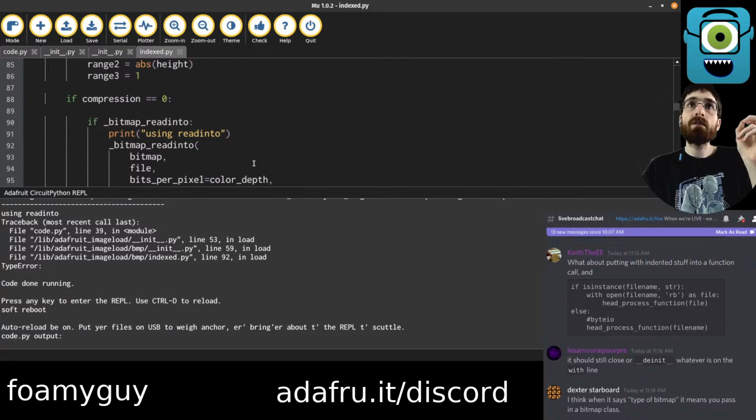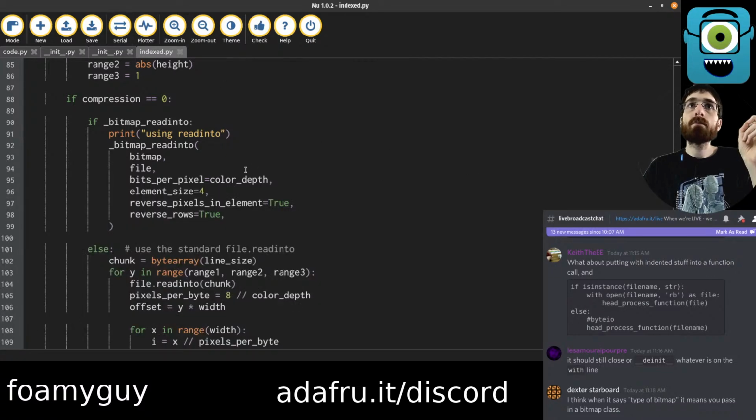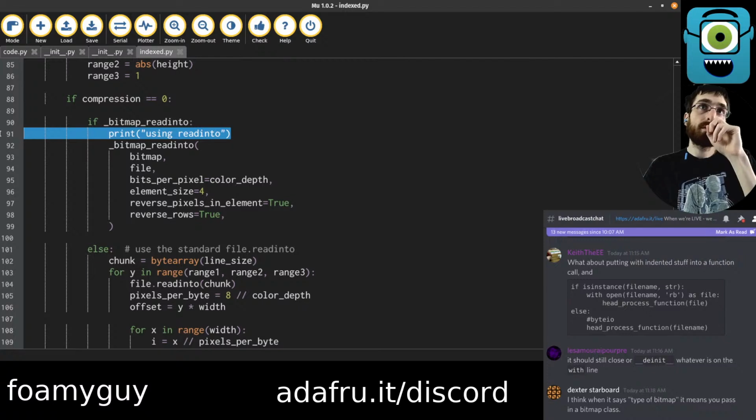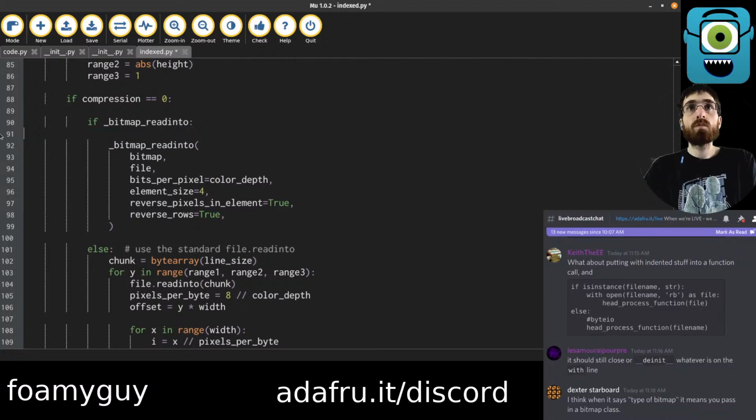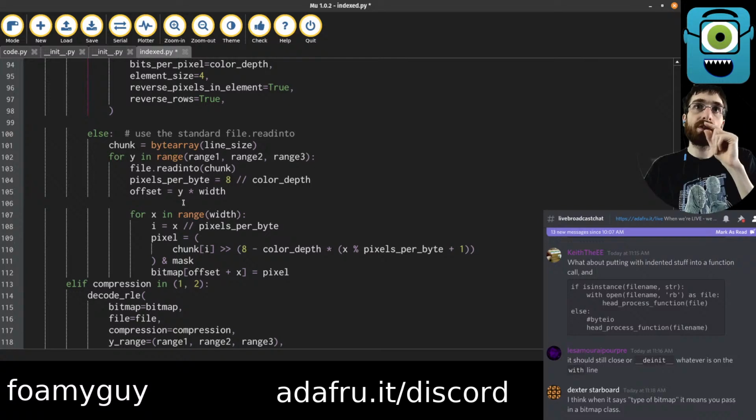Which is coming from read into. So I do think that change would have to be inside the core. But I'm curious if this branch of the logic works.